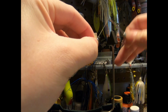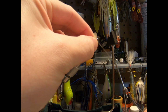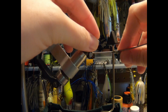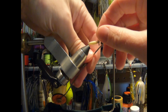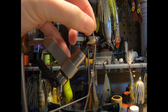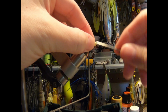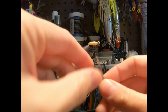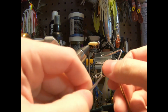All right, so once we get that, you want to keep that silicone being pulled nice and tight. And just tie it in. It doesn't need to look super pretty at this point because we're going to wrap some thread around the front of this thing anyways. Okay, so pull your silicone tight, snip down there by the bottom, get a couple lock wraps. Again, this front part doesn't need to look super pretty. Take our whip finish, tie off this cream thread.